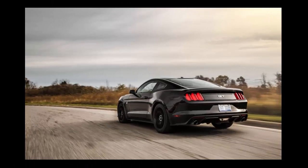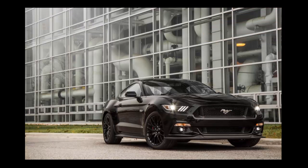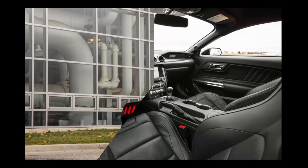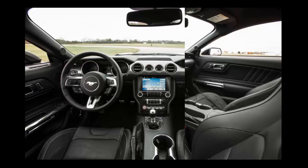Yet it took some European-inspired refinement to bring the most out of Dearborn's Ford Mustang, heavily updated for 2015. That included the mainstream model's first-ever independent rear suspension. The latest Mustang GT snagged a 10 Best Cars award upon its debut, then bested the Dodge Challenger R/T Scat Pack and previous-gen Chevrolet Camaro SS in its first comparison test.